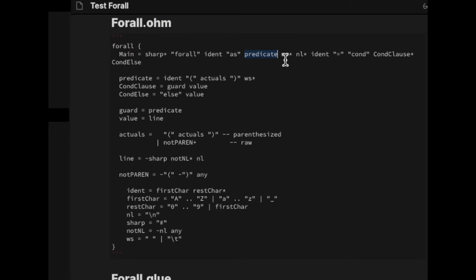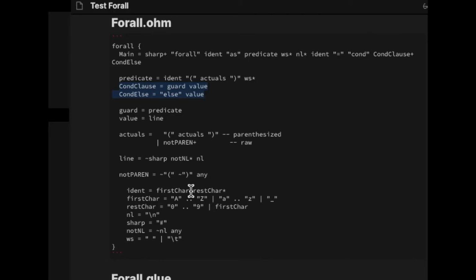For some reason I put zero or more white spaces, zero or more new lines, an ident, an equals string, a string with COND in it, and then one or more cond clauses. If we go down and look at the various rules down here, you'll see how these are all defined.